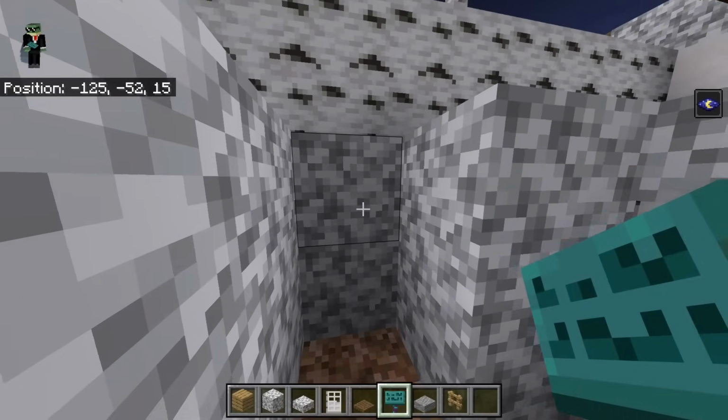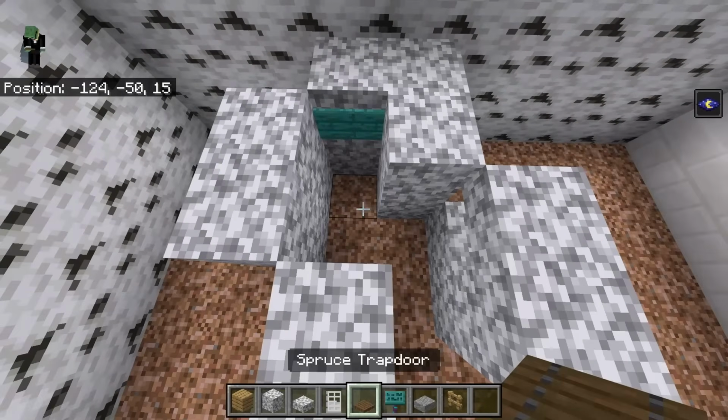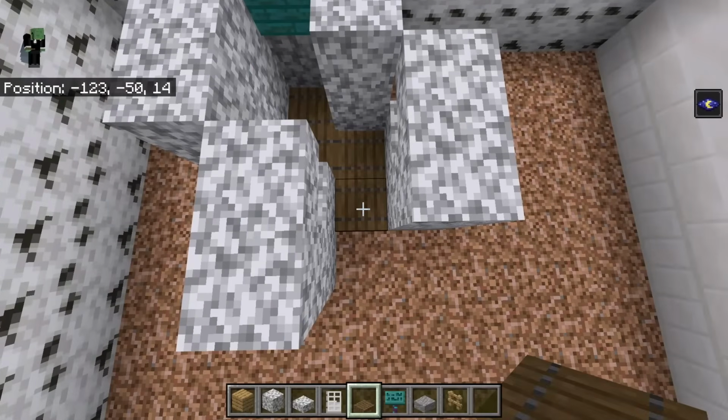On the very inside here, this top diorite, which is this guy at the back, you'll place a warp sign on. And you'll place on top of the rooted dirt for the floor just spruce trapdoors moving forward. And you want 4 of them in total. You kind of want like a squiggly line, as you see I have right there.